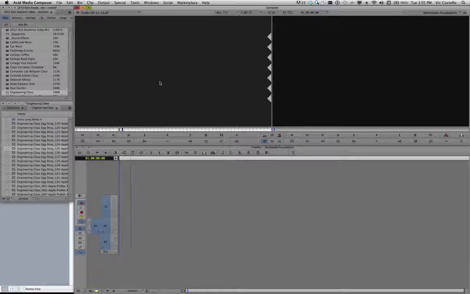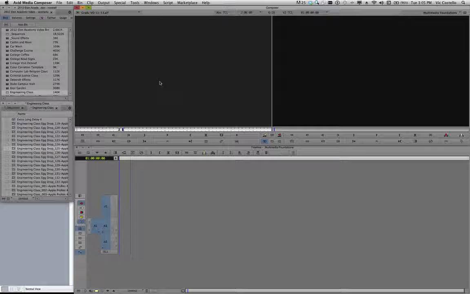So if I'm in the source monitor and I hit the spacebar, "with a challenging academic curriculum," that particular material that's loaded into the source monitor begins to play. When I hit the spacebar a second time, it stops it. So these shortcuts are invaluable, and they will speed up your workflow and help you to work a lot more efficiently.